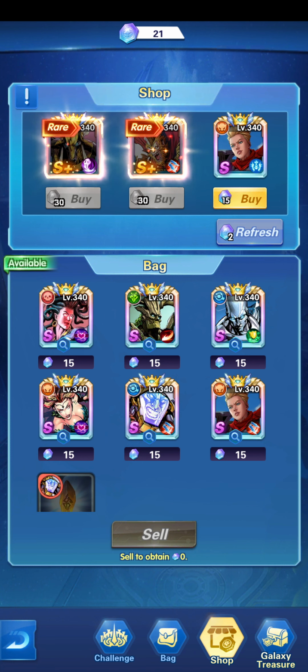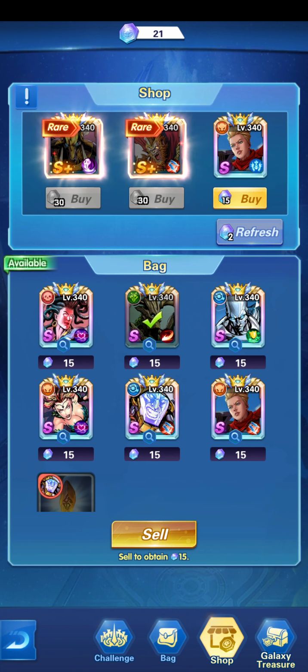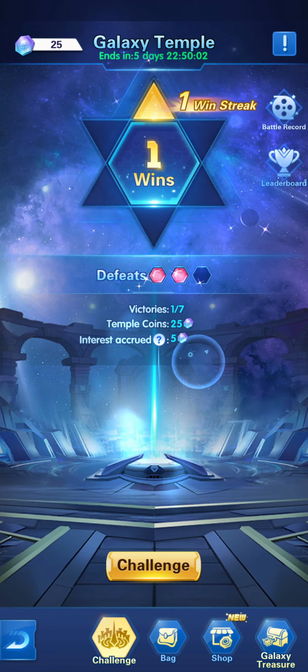2 heroes that can make a difference. Avatar of the Forest. Time to get rid of you. Time to get rid of you also. No, you. Okay. Next round.